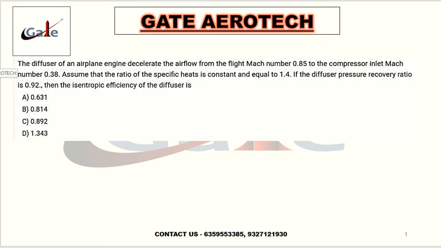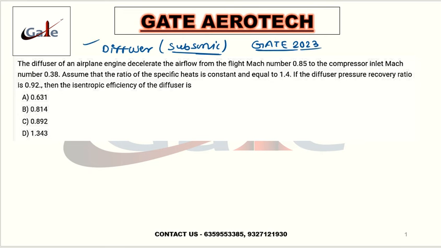Okay, so this question is from your diffuser, your aircraft diffuser. As of now you just consider it as subsonic. In propulsion we specifically have the subsonic diffuser. In gas dynamics, if you see, you will find the convergent-divergent diffuser. So this is from your GATE 2023. The topic is diffuser. Now let's read the question.